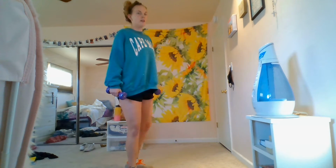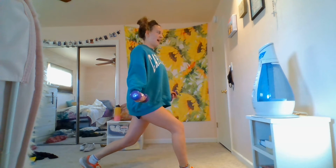Great. Now coming from a side view, I'm going to have my right leg forward, left leg straight back, dropping that knee. Great. This exercise can also be challenging as far as balancing goes. I know sometimes I'll be going for a lunge and completely lose my balance. So if you need to stand by a wall or a chair that's accessible, feel free to have that nearby, because I know some days you just don't have as good balance as other days.